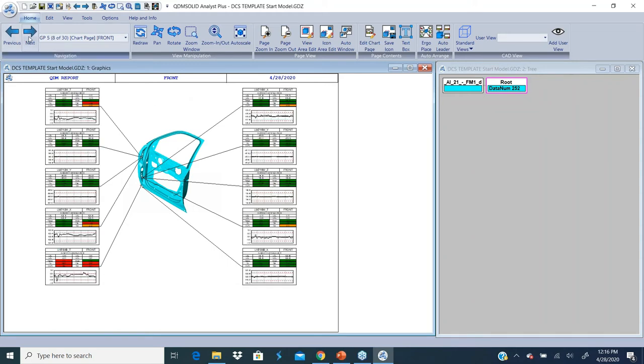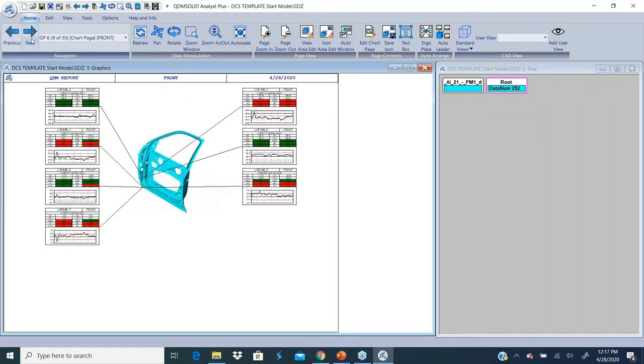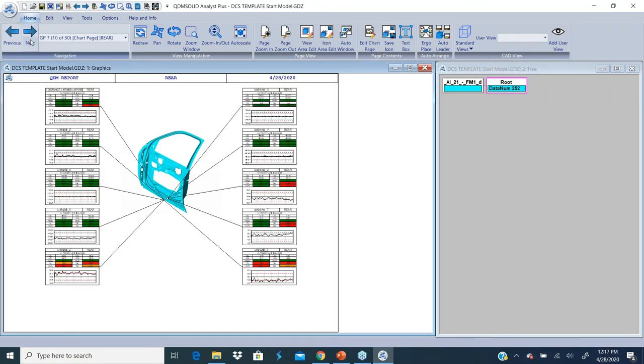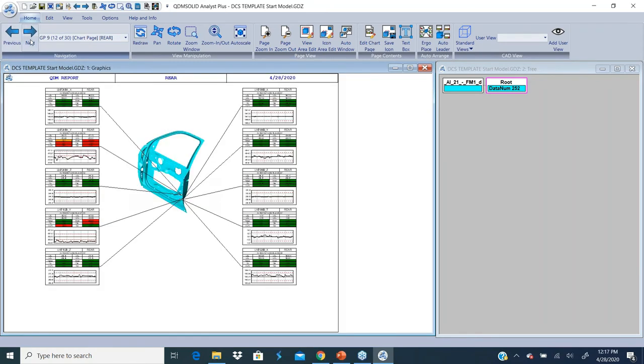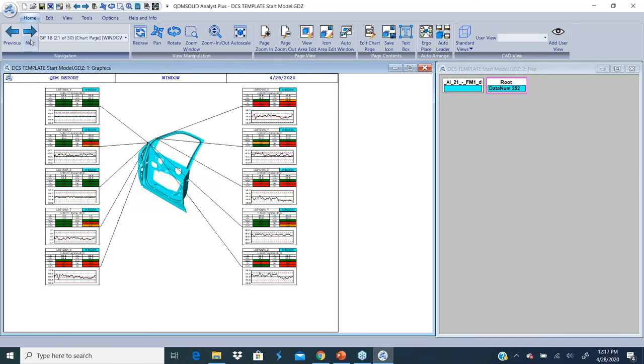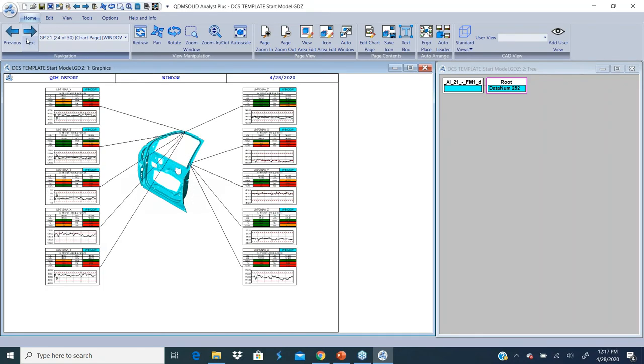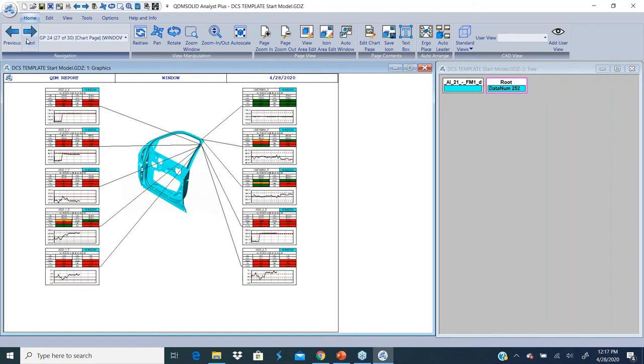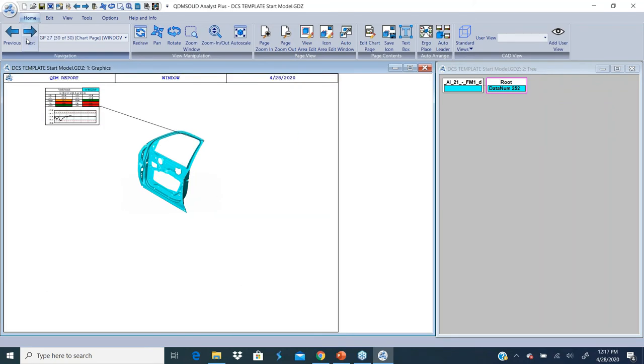It took all my points and sorted them, so these are my points in the front. If you look at the top, in the middle of the banner, it says that's the front, all my points that belong to the front. Now we're going to go to the pages that contain the points on the rear. And once those 10 pages of the rear, now we are going to go into the window. And if you look at it, we colored the window points, so they're showing up in a cyan color. So this way, we have created a completed report based on classification, just by those 6 steps.